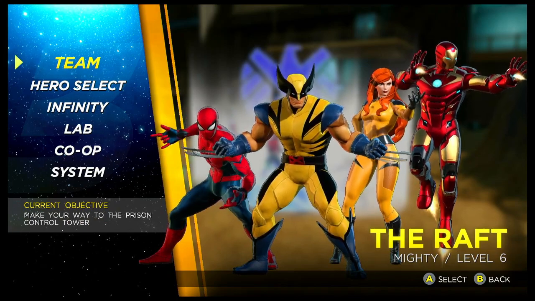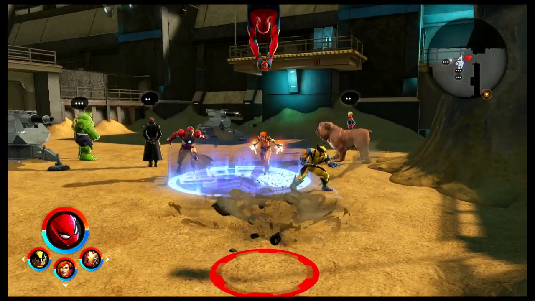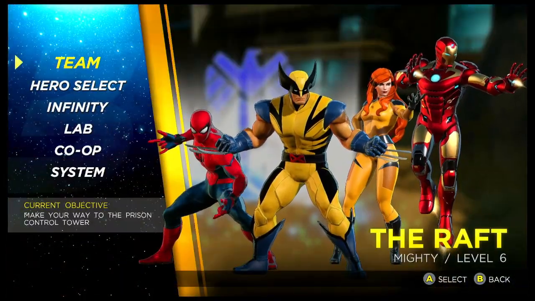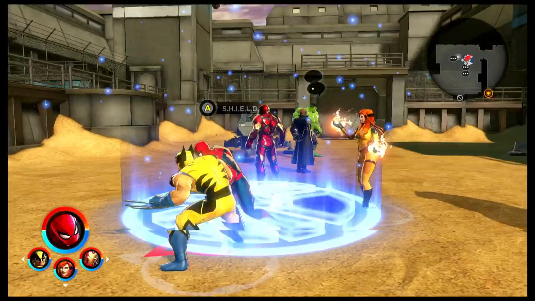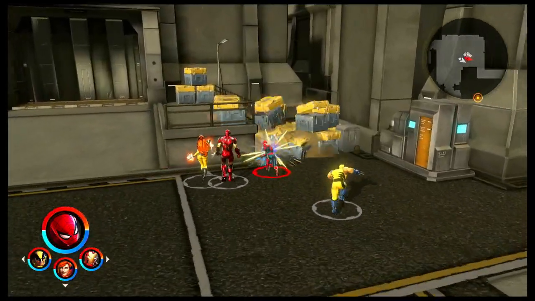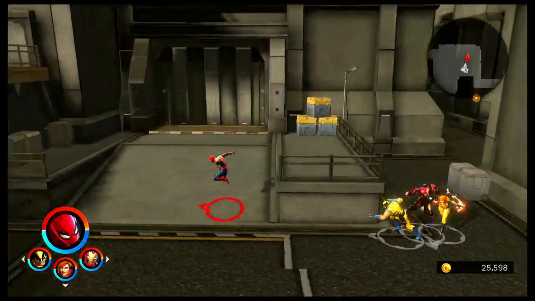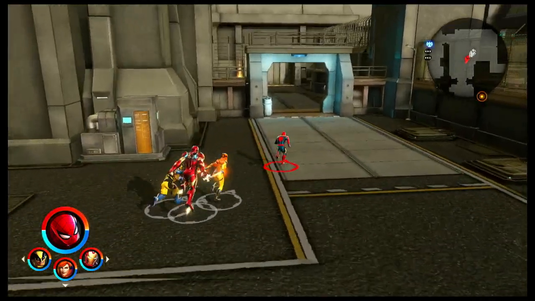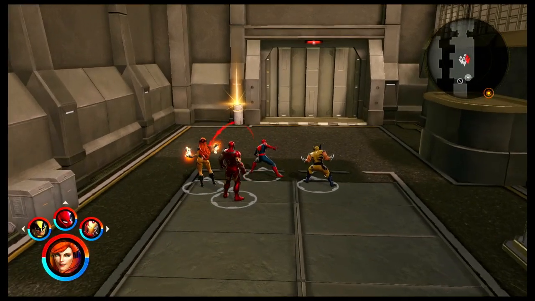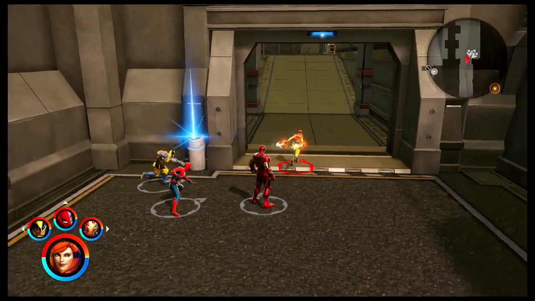As you can see, I came back to this shield point because I wanted to change up the team a little. You can see I swapped out Captain Marvel for Crystal because I kind of felt like I wanted to use her instead. Sorry, Captain Marvel, I had a chance. So, we're just gonna continue on through the Raft and see what we can do. And since we just added Crystal into the party, why don't we use her? I think that would only be fitting.